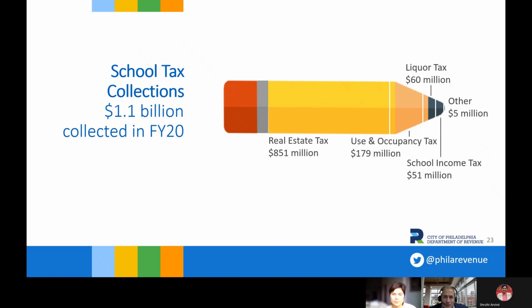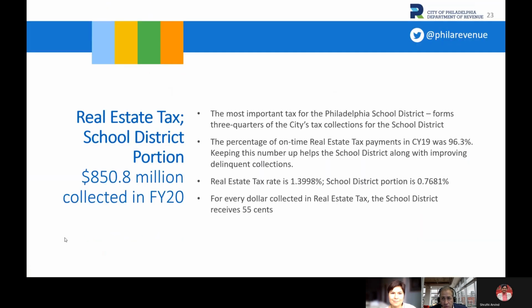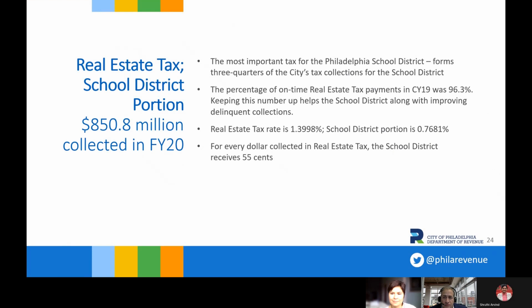Sure. So it's important to pay your real estate taxes on a timely basis because a significant portion of the real estate tax goes to the school district. It by far raises the most money for the school district. It's also one of the most stable sources of revenue for the school district. Collections for the use and occupancy tax and liquor tax were particularly impacted during the COVID-19 pandemic as companies closed up their Philadelphia locations, and also stay-at-home orders were in place. So those two taxes in particular were significantly impacted.